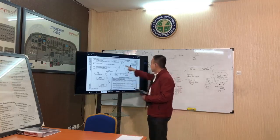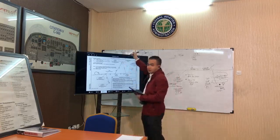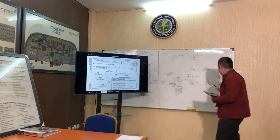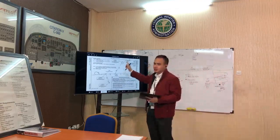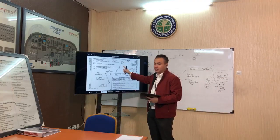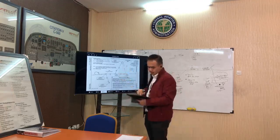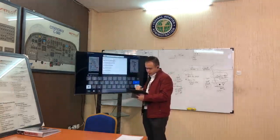So it's not applicable. This is for any destination, from the Whitemore transition to any destination to join, right? So this is the function of a SID. This is how to bring you from this airport to join this airway. But this is not your SID, because this SID is not going to bring you to Victor 25. Make sense? So let's take a look at another plate then.